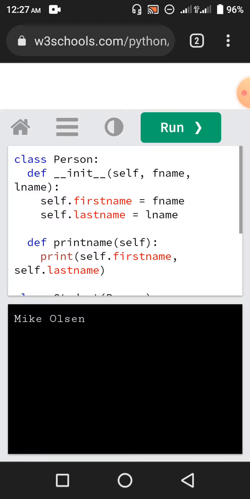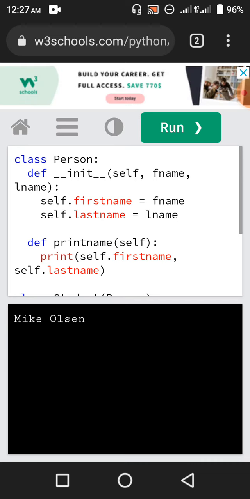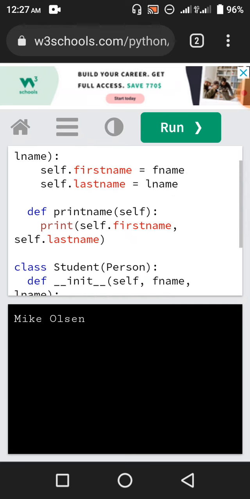So let's try it ourselves. class Person: def __init__(self, fname, lname): self.firstname = fname, and then self.lastname = lname. Now def printname(self): print(self.firstname, self.lastname).